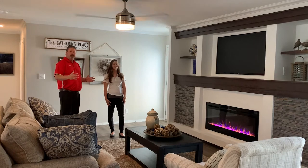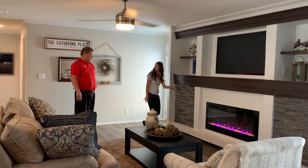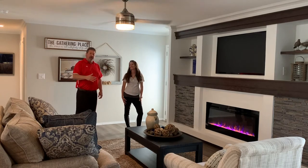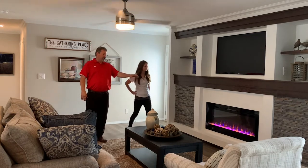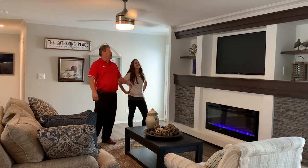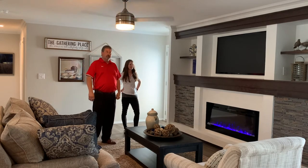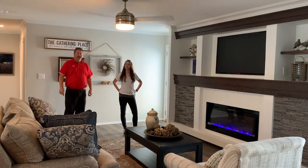The living room has a 12-foot entertainment center. On both sides you have a stacked stone accent — it feels like real stone. We also have the electric fireplace, which does produce heat. You can choose different color variations on the fireplace. Above the fireplace you can mount about a 55-inch TV. The living room overall is about 20 feet. On the other side of the living room, it looks like there's a home office — let's go check it out.